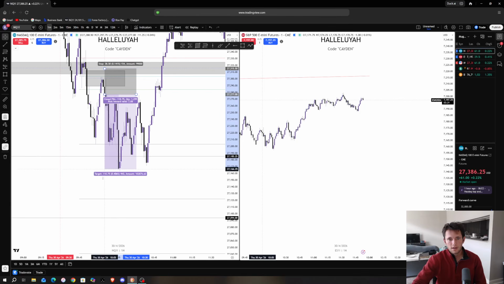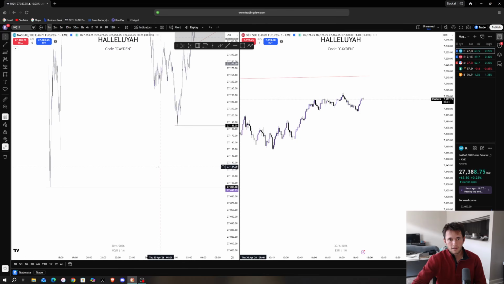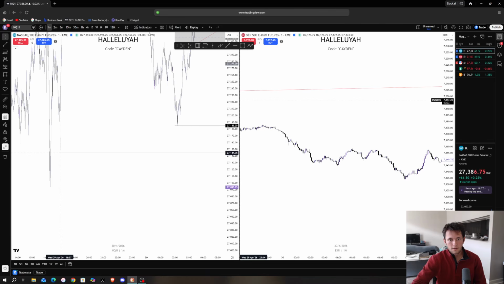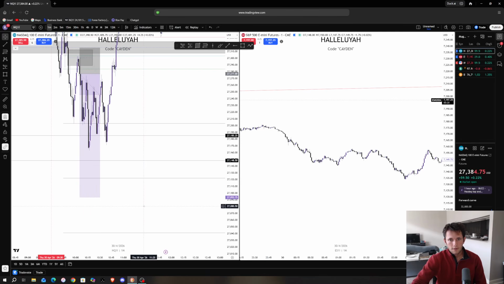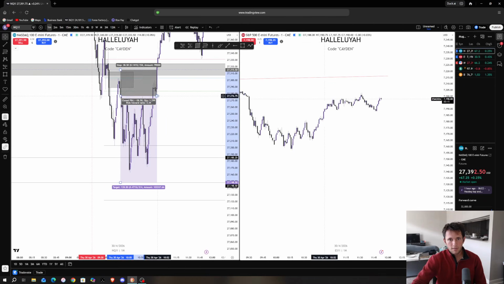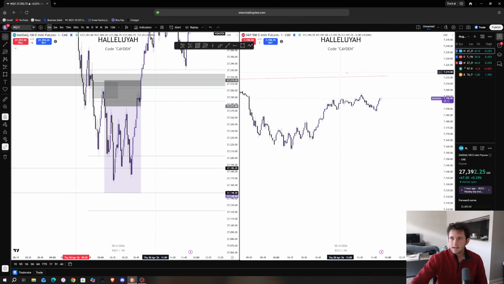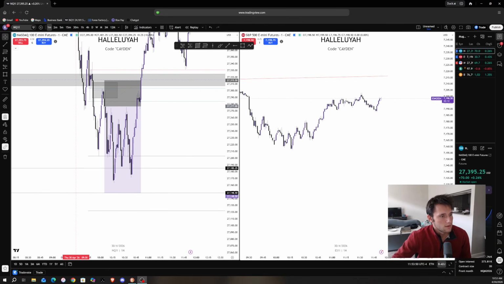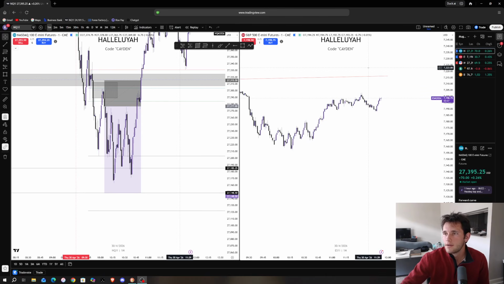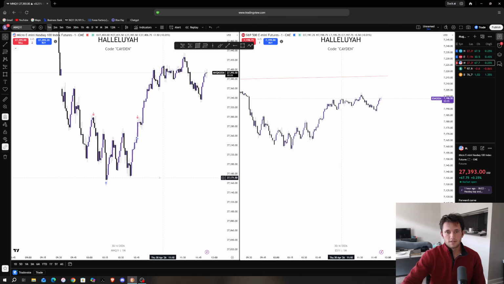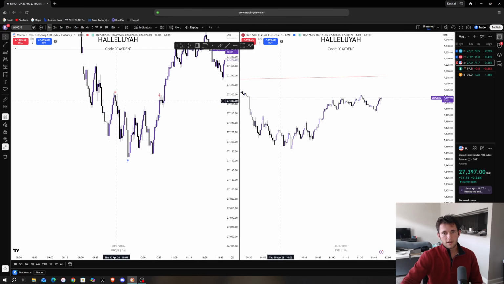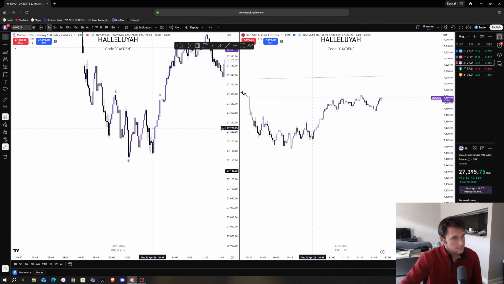This was TP1, and then TP2, I was going to go to not there. I was going to target this low here. That was TP2 for me, which, as you can see, did not get played out and got stopped out. So let me show you over here. Let me open this so you can see my actual entry. So look, that's my entry. Bang, right here. Take profit 1 was here. Take profit 2 was right around here. Didn't get taken out, and then I got stopped out here.